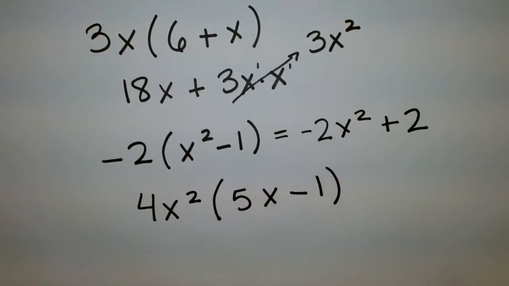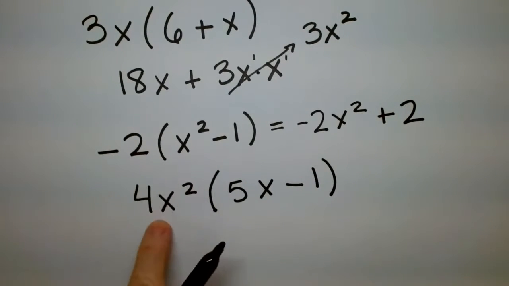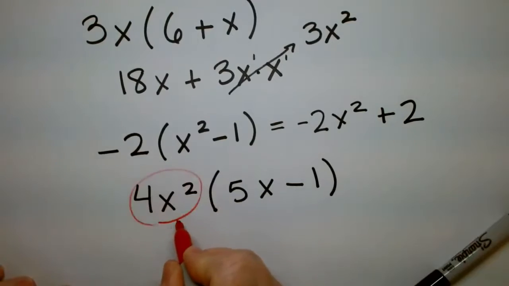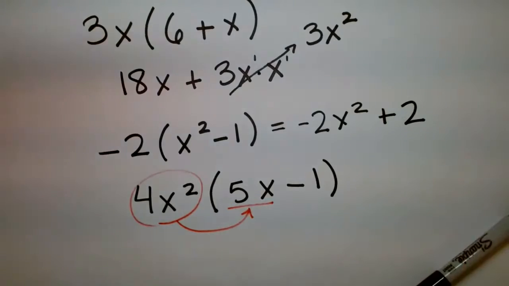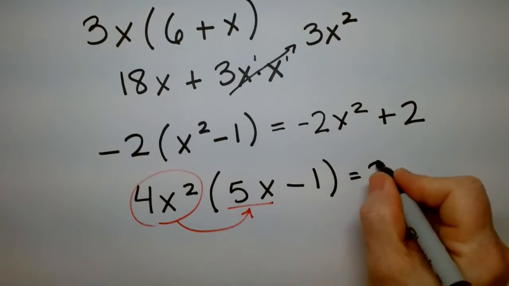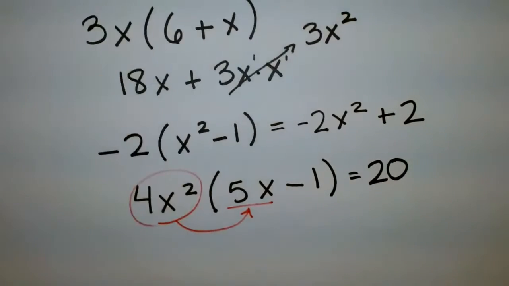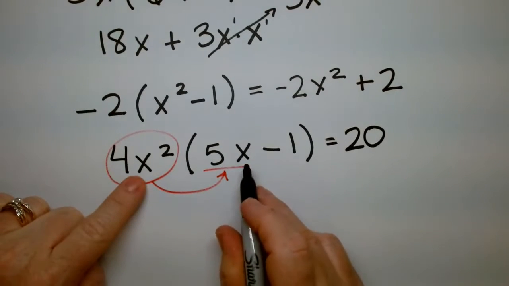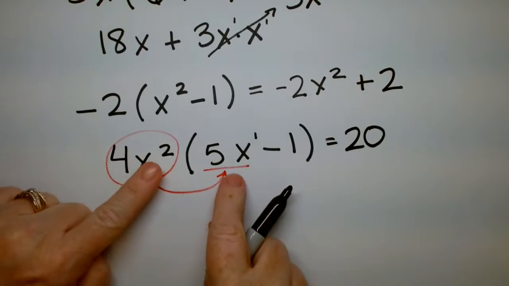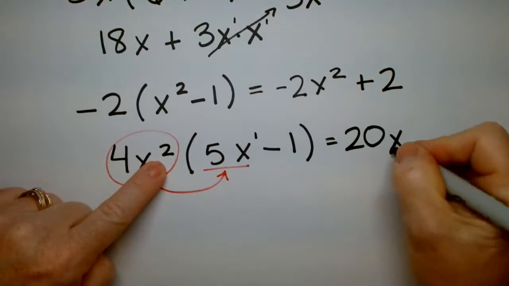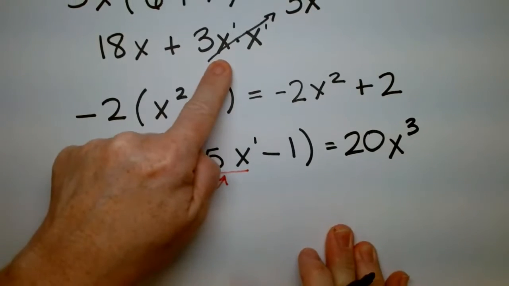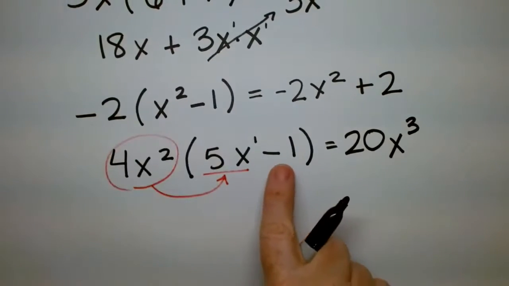I want to ask about this one. This one looks a little more complicated, doesn't it? So we're going to take the 4x squared and we're going to take this whole thing and multiply it by that term first. So 4 times 5 is, that's right, 20. So you just write down 20, good. And then how many x's do we have? We have 2 here and 1 here. I'll put a little 1 there, okay? 2 plus 1 is 3. So we have x cubed. See, because this is x times x, just like this was up here.